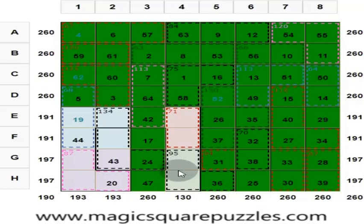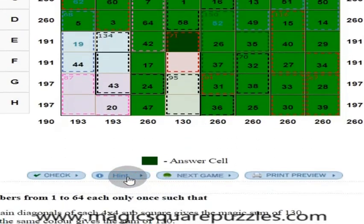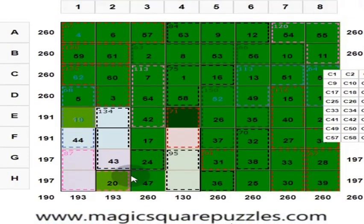Okay, now this is the only subsquare that remains with us. Now how do you find out this one? Put hint here. Put another hint. Okay, we are using this formula. This plus this is equal to this plus this. That's the formula we are using.